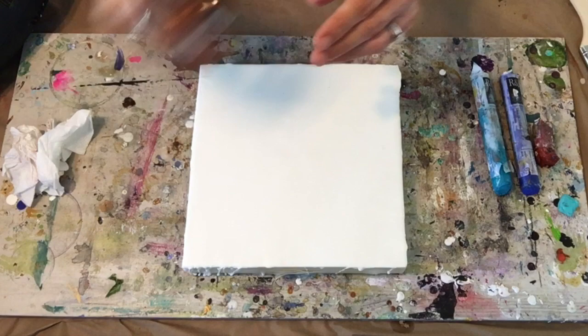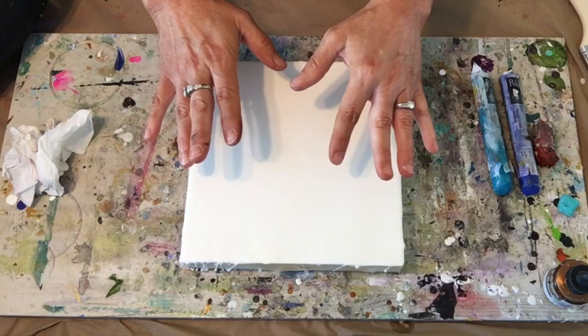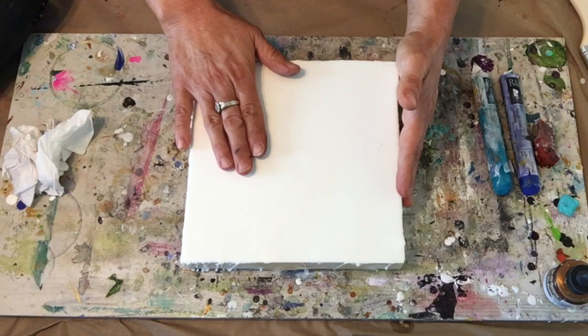the fluid wax there. So I have an 8x8 cradle board. I've taped off the edges of the board, and I've given this about 2-3 coats of white encaustic medium and let it cool just a little bit, still warm to the touch.